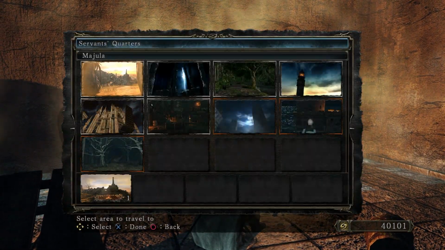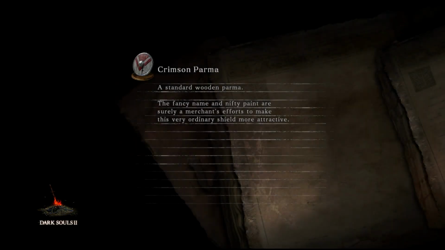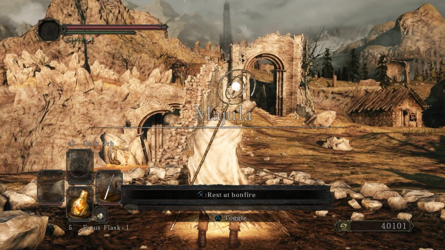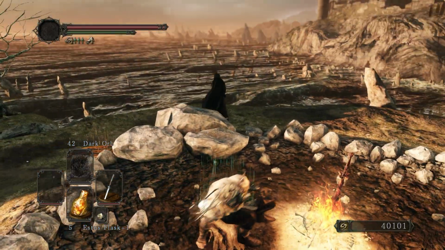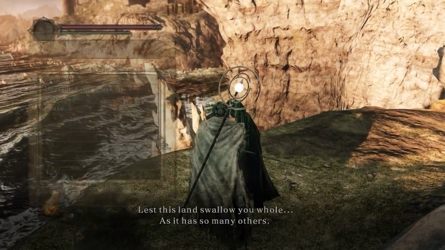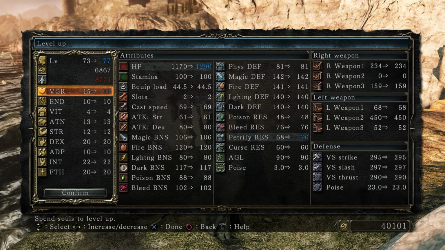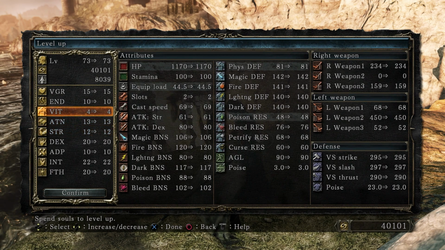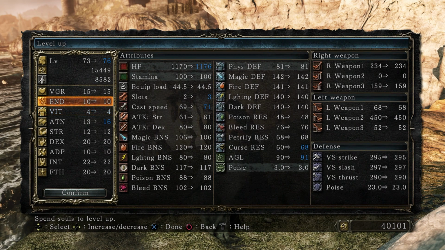Okay, so 40,000. Let's go to Majula. Get some levels. I could definitely use some levels. I need some endurance. I need some attunement. Need to do that. Old habits die hard. Level up. 4 levels. Okay, cool. 16, so that's 3 levels, so that leaves me with 1.